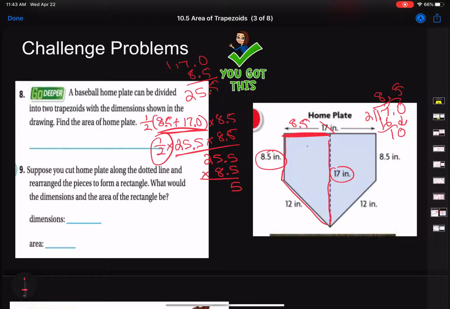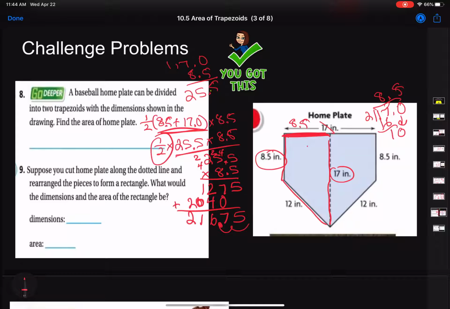Okay, so 5 times 5 is 25. Carry that 2. 5 times 5 again is 25 plus 2 is 27. Carry the 2. 5 times 2 is 10 plus 2 is 12. Then we're going to go 8 times 5 is 40. So carry that 4. 8 times 5 again is 40 plus 4, so that's 44. And then we're going to go 8 times 2 is 16 plus 4 is 20. Okay, all right, so now let's add it all up. 1, 2. And then you have 2 numbers after the decimals, so you're going to move your decimal 2 times.